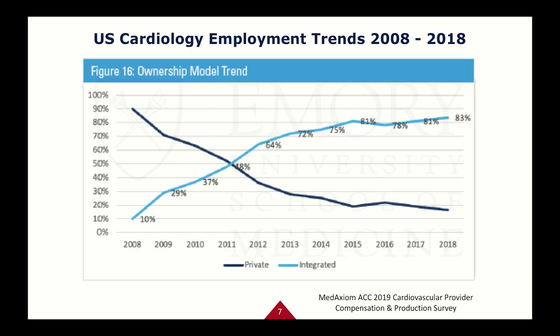And you can see that in the United States, over the last 10 years, the time since I graduated from interventional cardiology, we have gone from pretty much a 90% ownership model for practicing cardiology in the United States to less than 20%. We've become employed physicians. And so the paradigm of being an employed physician has completely changed what we're supposed to be practicing.